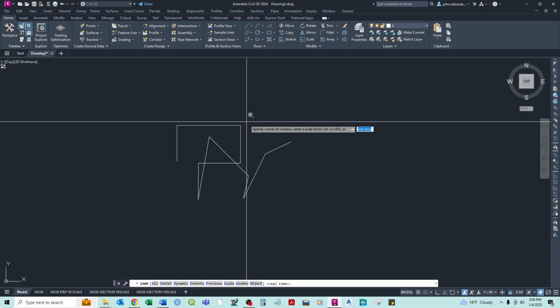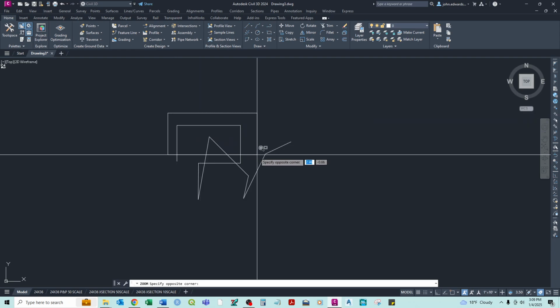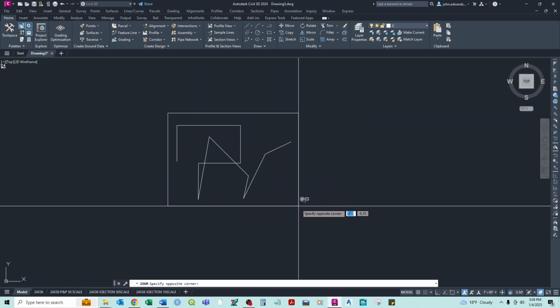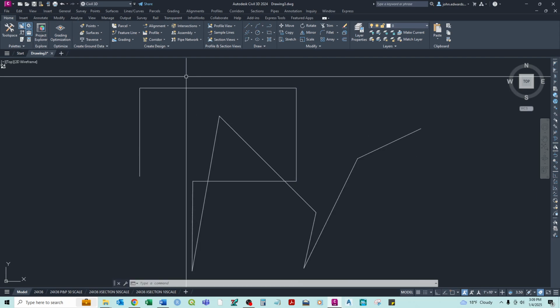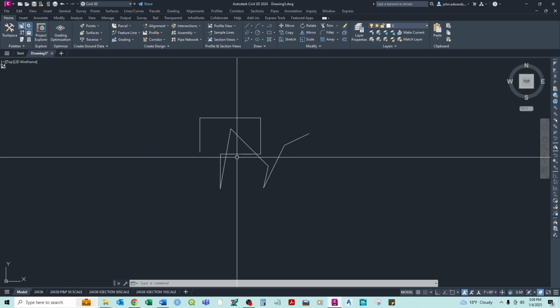There actually are a few more options as far as using the zoom command. Here it says specify a corner of a window or enter a scale factor. So we could say how much I want to zoom in relative to where we are right here, or relative to some unit system. Or we can just draw a box. If I want this object mostly centered, I left click and draw a box, and then I left click again to establish the box and it zooms to that exact window. But again, I can just zoom in and out with the scroll wheel.